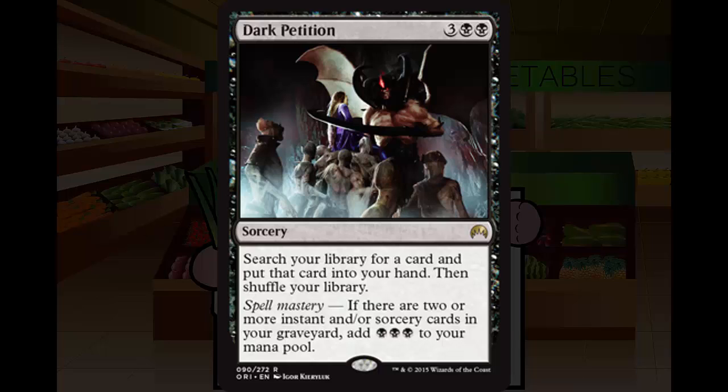And it says, search your library for a card, then put that card into your hand, then shuffle your library. So it's a tutor. Spell Mastery. If there are 2 or more instant and or sorcery cards in your graveyard, add black to your mana pool. So it's a tutor with Dark Ritual tacked on if you have Spell Mastery, meaning that ultimately this costs 2. You do have to have the double black in order to cast this in the first place, but it'll cost you 2. It'll be Demonic Tutor. And Demonic Tutor is a good card. It's basically a Demonic Tutor that says you can't cast this until turn 5 or later.